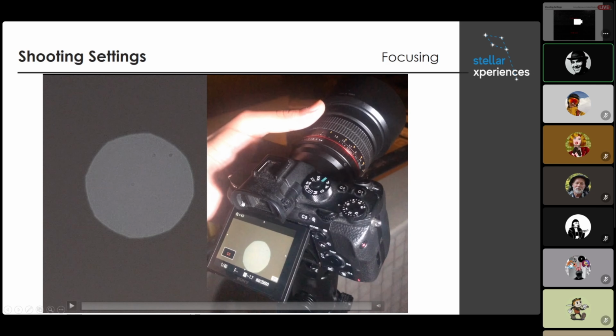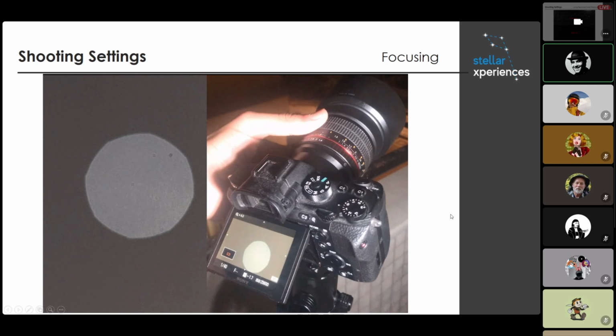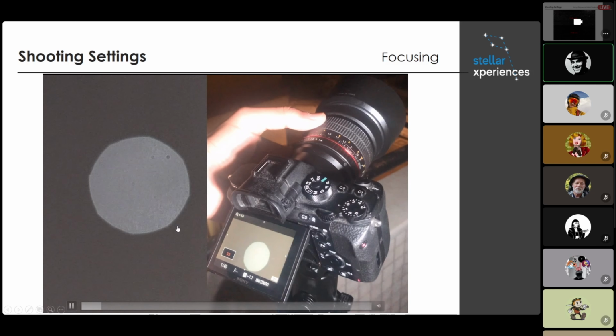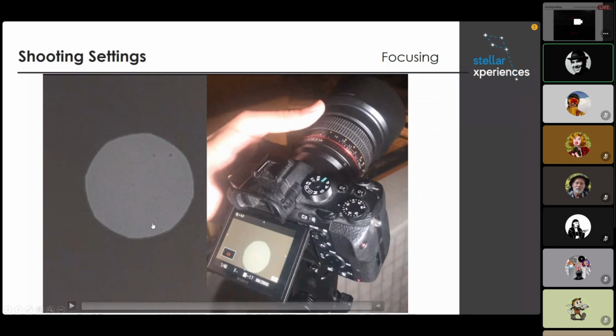And the final setting is focusing. Focusing can be really tricky. That's why, if you remember, in the equipment choosing class, we mentioned that it is good to have a camera with a tilting screen and, of course, a live view.